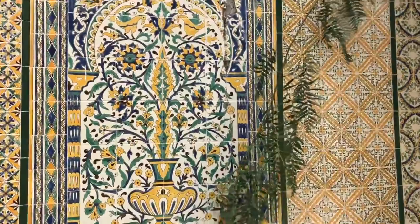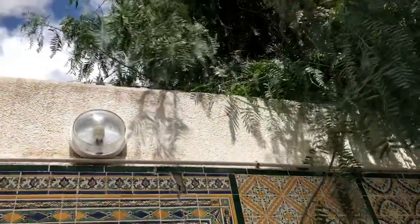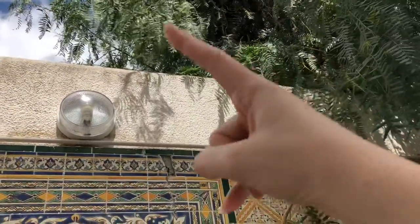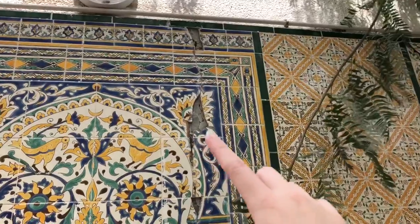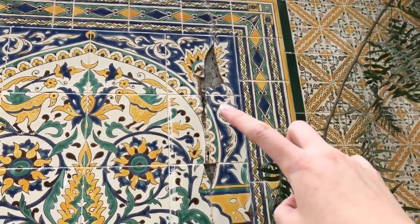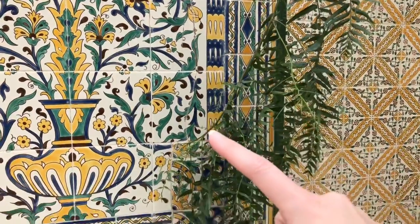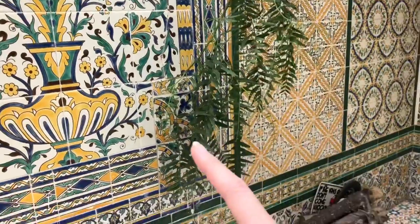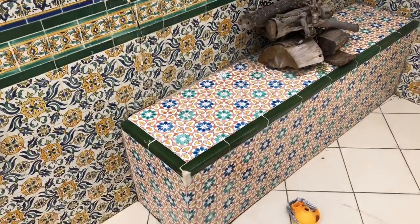Oh, let me take a talk break. When we first moved in, a tree branch off this tree actually fell, hit this wall, and dragged all the way down. So we do have some tiles that broke, unfortunately. It went all the way down. It was a massive tree branch, hundreds of pounds. We had to get multiple people to help us lift it out of here, all the way down.